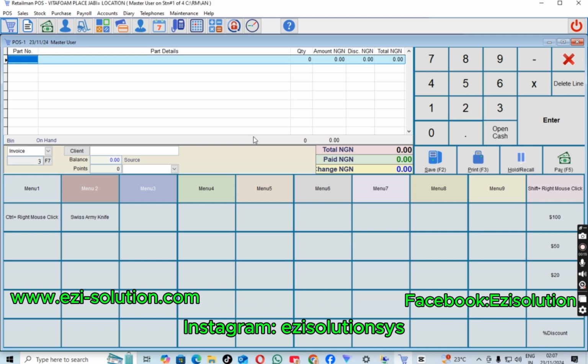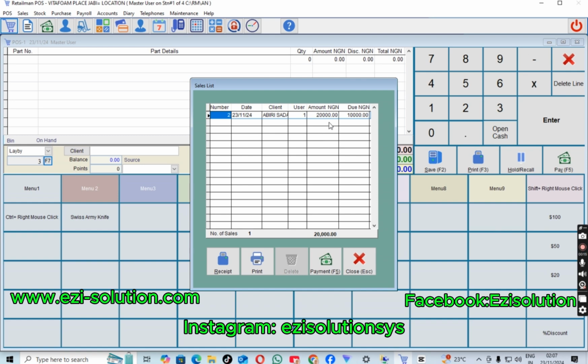Okay. Now, next time the person comes to buy, remember the invoice will not be here. You have to change this to Layby, then you click back here. Now this customer has already paid 10,000 and 10,000 is still outstanding. And today the customer is paying a different amount. Now, the invoice that is coming out has the list: the date he paid the first one, the date he paid the second one, how much he paid, and the payment method the person used.